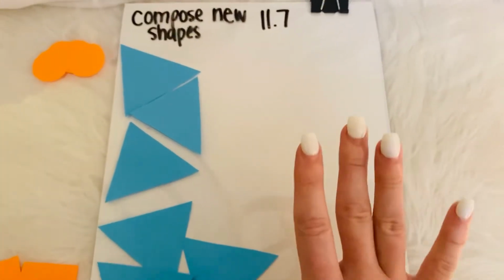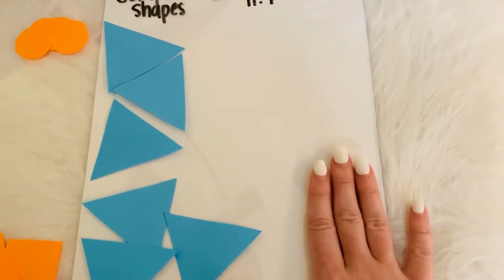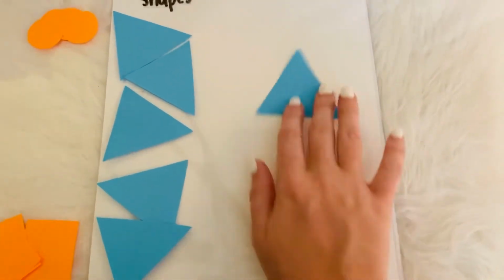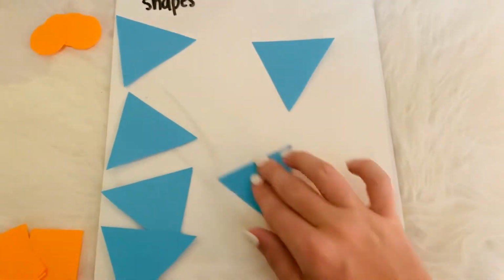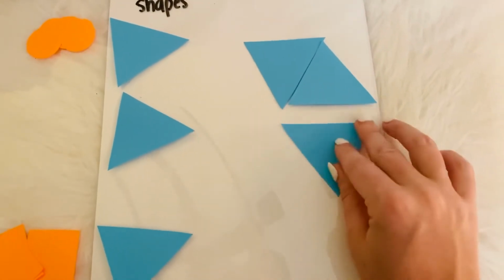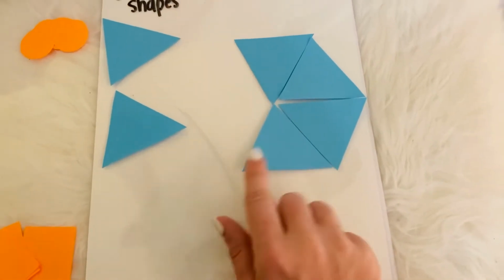They want you to use 6 triangles to build a hexagon. So remember the characteristics of a hexagon. We've got 6 sides, 6 vertices, and all of them are equal sides. So let's go ahead and just start. Let's see. I'm just kind of connecting sides and seeing if I come up with something. I might get lucky.